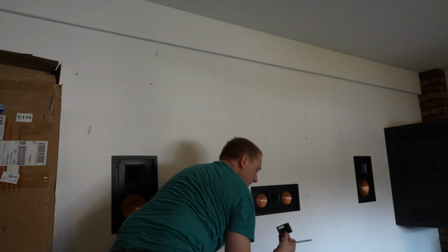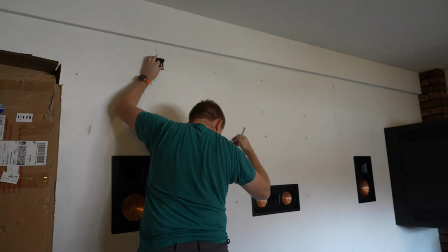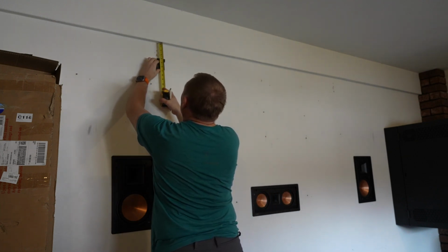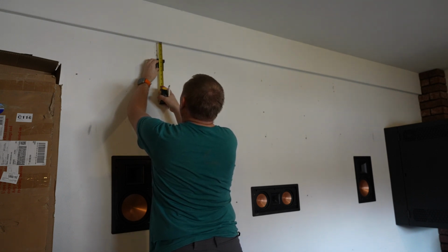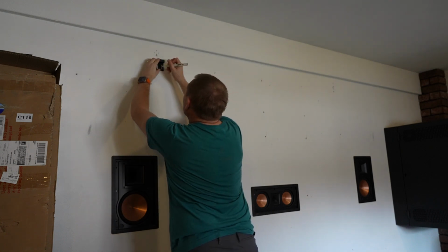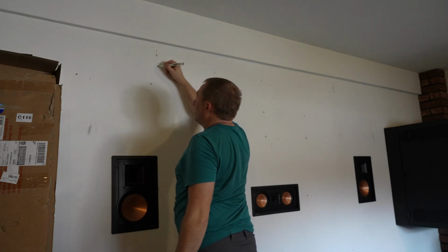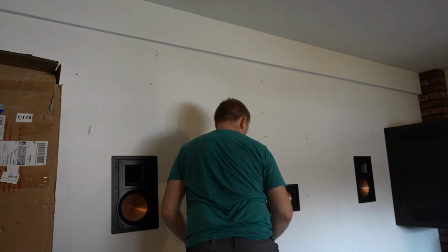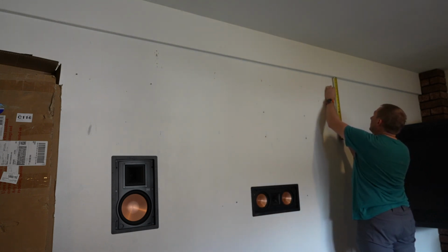Okay, so what I did is I took the bracket, I marked up here, essentially, to where I would have my 4 inches that I want, right? So that is my 4 inches right there. I'm going to make sure I have 4. Right there. So with that said, I'm just going to go kind of in the center here, and then this side. This side I know I have wood, so I can put the screw into a stud. This side I'll have to put a drywall anchor into. And then same thing over here, where I know I have a stud as well.